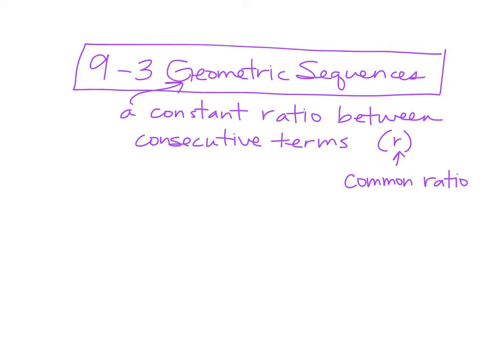Okay, so the way we come up with that ratio, the way that we're going to find our R, is we're going to take our a sub n, so whatever term we're dealing with, and we're going to divide it by the term right in front of that. So if you're ever looking for R, you're going to take some term, so like the second term, and you're going to divide by the first term. Or you're going to take the fourth term, and you're going to divide by the third term. Okay, so divide by the term right in front of it. All right?